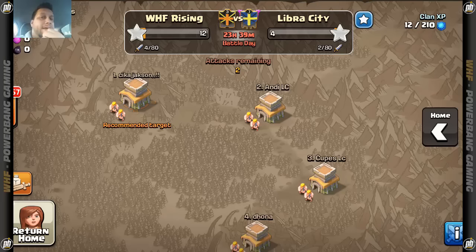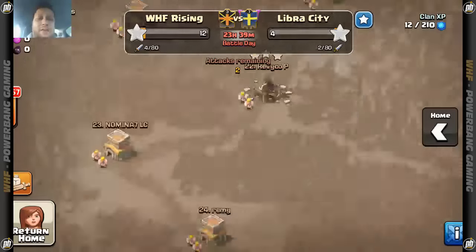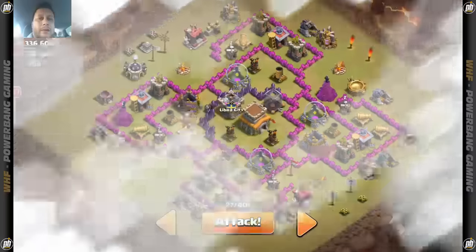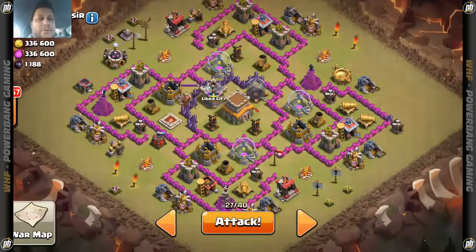Anyway, so I'm gonna attack a base. I did get on a little bit late to the rising claim, so nothing was available above number 27. So let's go ahead and give it a scout, and I will show you guys what I'm gonna do. So here's the base, nothing too spectacular.